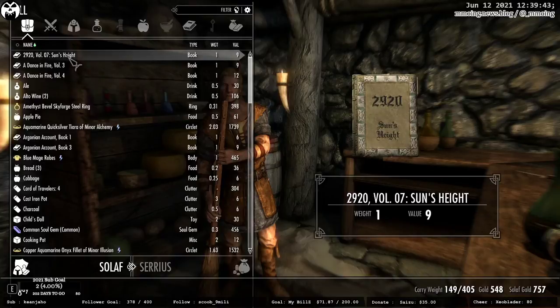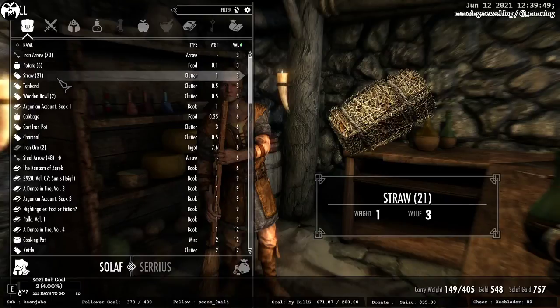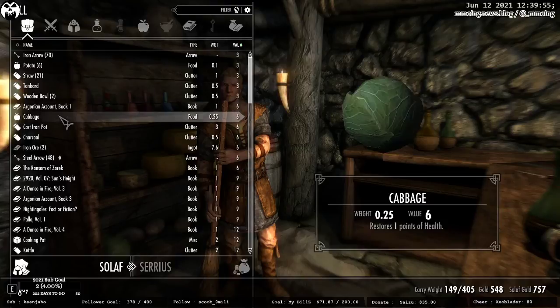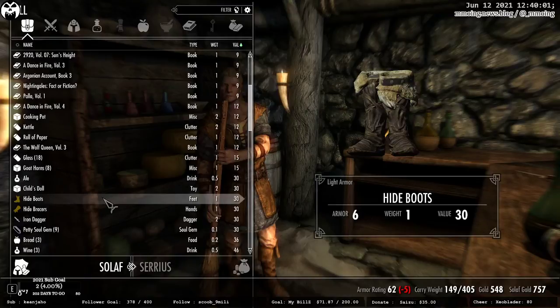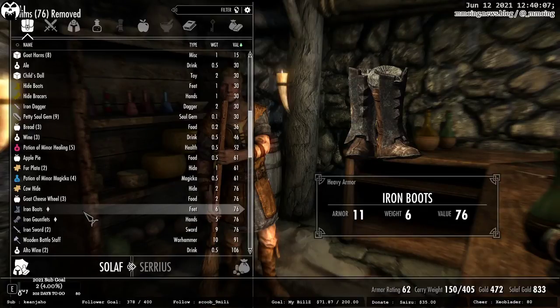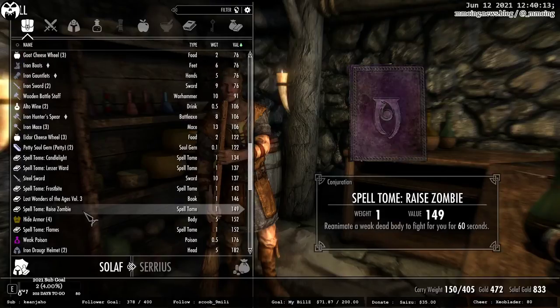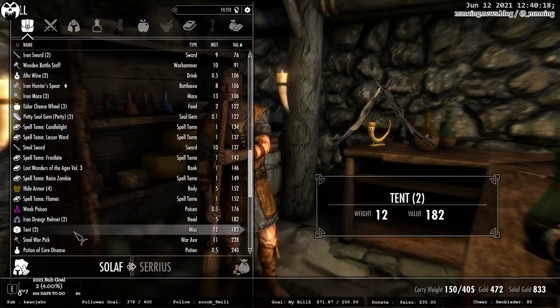Okay, so we're looking for something. Let's go ahead and switch to cheap value here. Going to need an account book. Alright, so specifically I'm looking for a couple things. I'm looking for a book, How to Become a Landlord. This one here, 76 gold, I'm gonna buy that. And I'm also looking for, there's a small tent here for 470 gold. So I'm not gonna buy that yet.